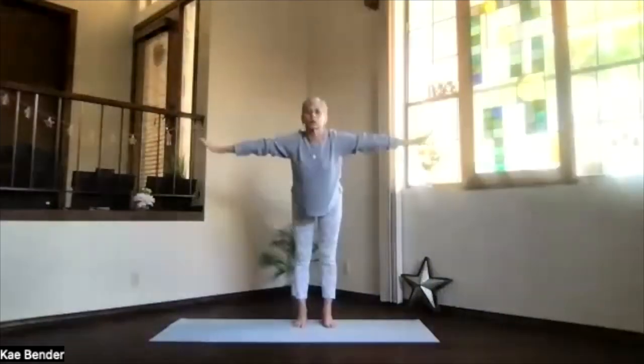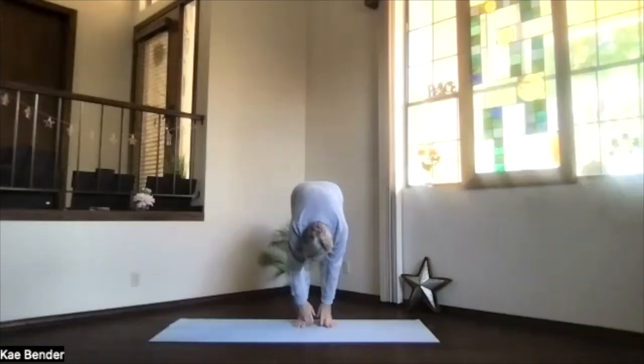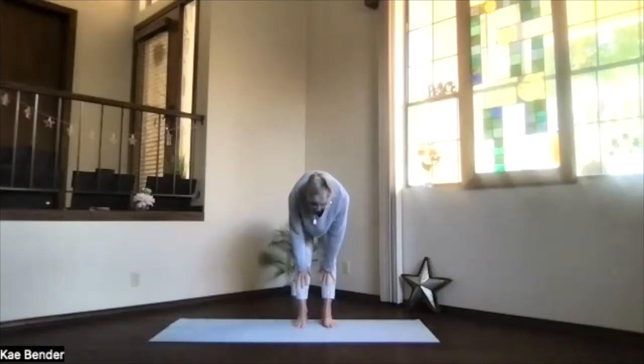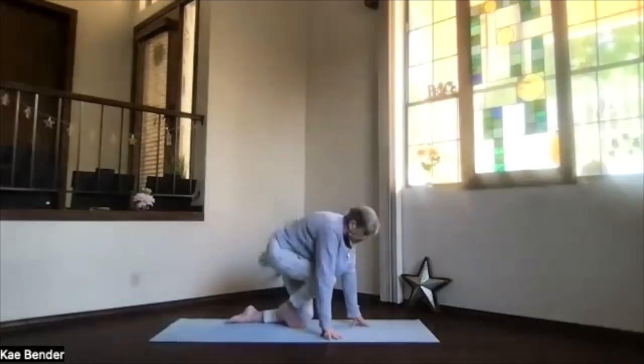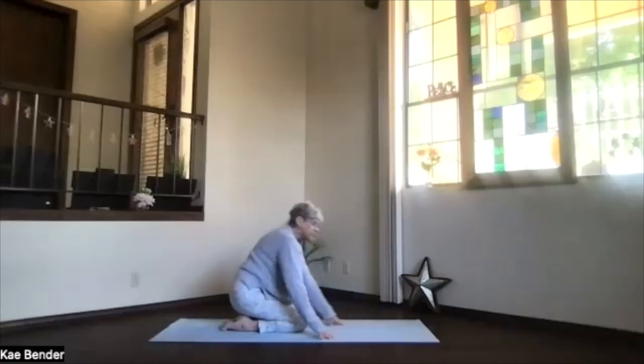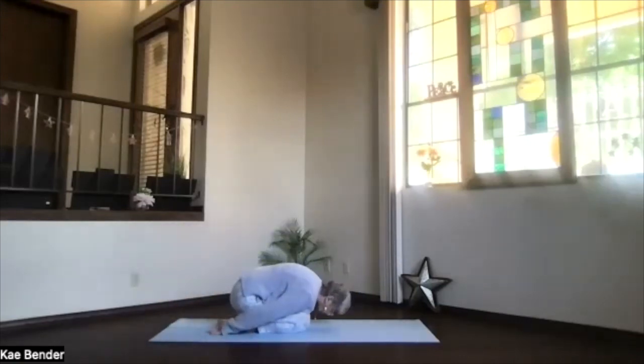Swan dive again into your ragdoll position. Hands under your knees, on your shins, another halfway up stretch. And let's transition to the floor. Coming onto your child's pose, hips on your heels, hands palms up, forehead down toward the floor. Take a moment, just getting a good stretch through your whole body.